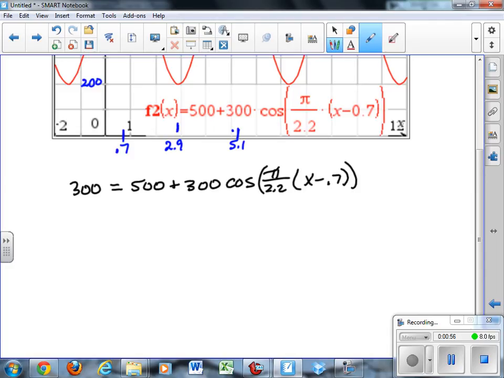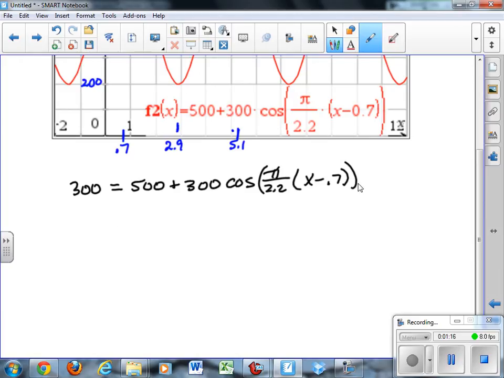Now you could do this the same way if you had different phase displacements, but you'll end up with different answers. You'll end up with the same group of answers, but the first two answers you get may be different, and then you'll have to add or subtract the period to get other answers. So you'll see this at the end.